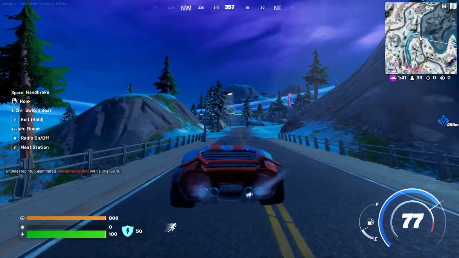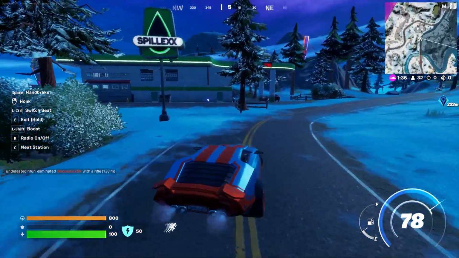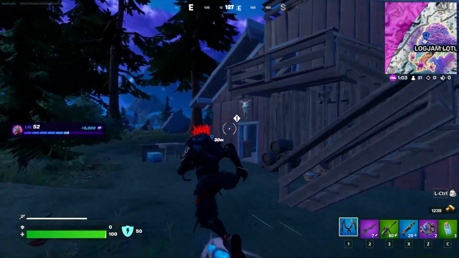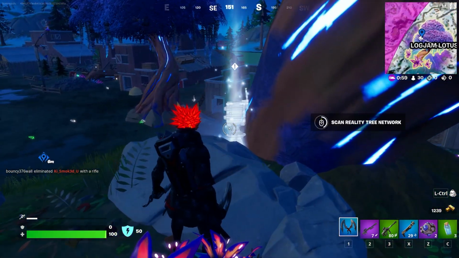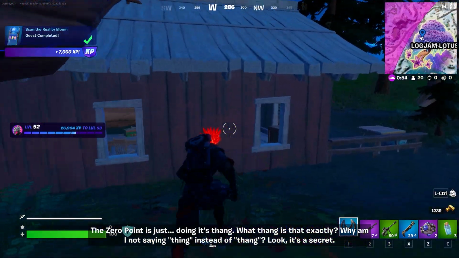If you need to refuel your car, like I'm going to need to, stop at the gas station while you're driving over to this spot. And as you can see right here, as we get about right to it, we can already see the little white dot. And right over here, just like the other two locations, go ahead and plant that scanner. And there you go. You've got your first part of your Part 2 challenge done.